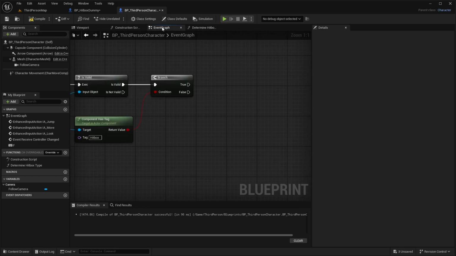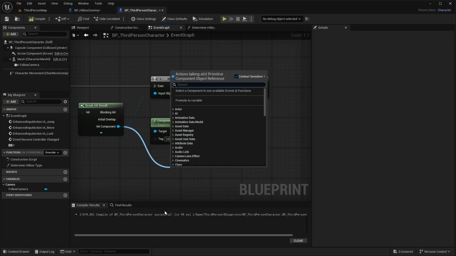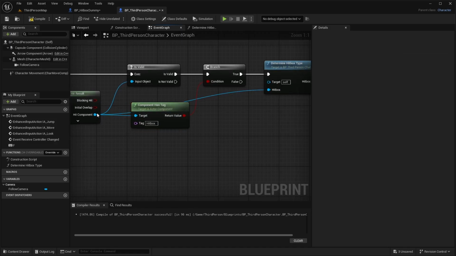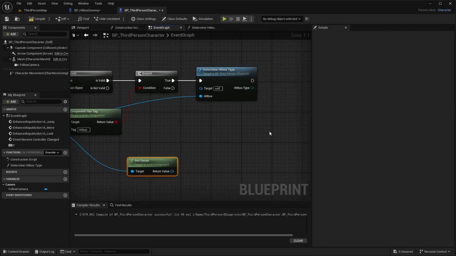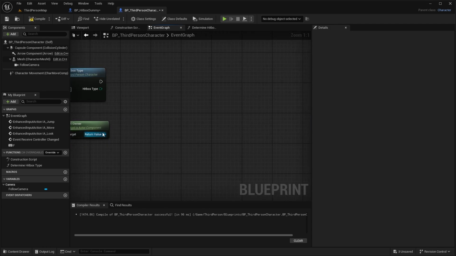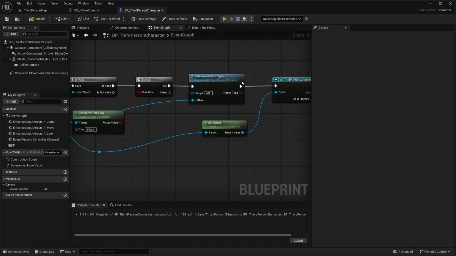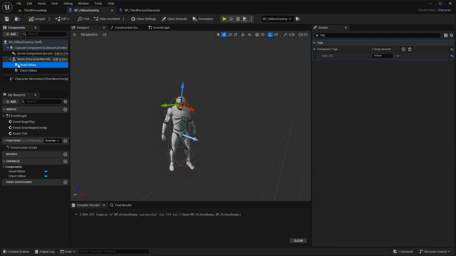Now going back into the event graph here, we're going to drag off of the hit component, and we are going to type in determine hitbox type. Go ahead and drag it into true here. Now after hit component here, we are also going to get the owner. Now with the owner, we're going to drag it over somewhere like here. Go ahead and add a reroute node just so it's easier to track. And we're going to cast to BP underscore hitbox dummy. Now, if you run this code, it will not react correctly just because it does have the tag hitbox, but we did not add the other tags in hitbox dummy. So for head, we're going to go ahead and add a new tag, and we're going to name it head.